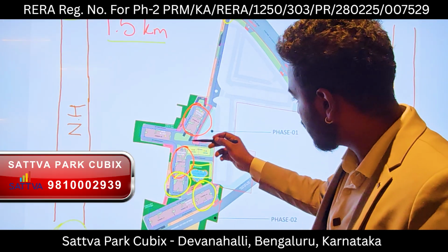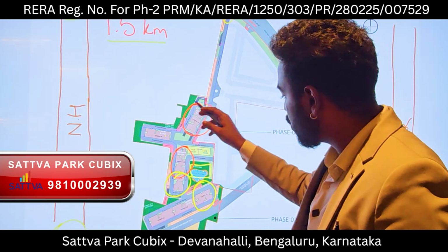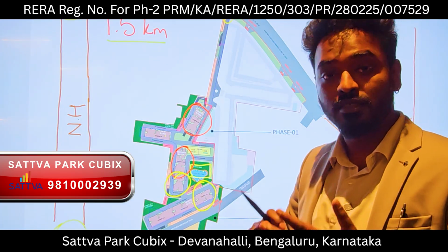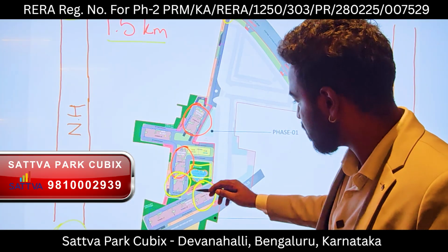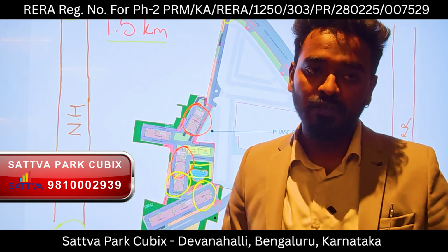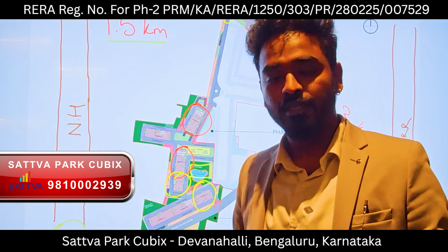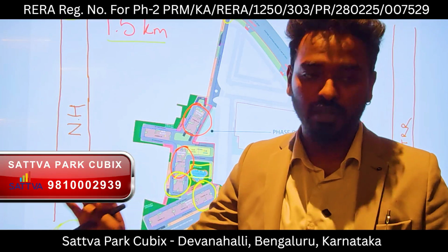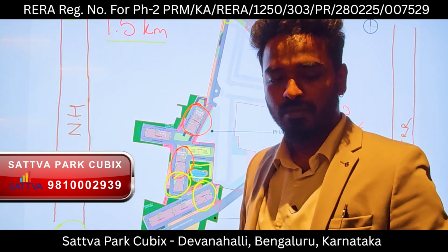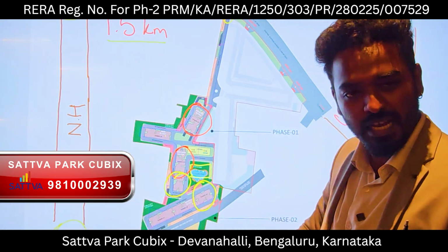Now let me tell you, in towers 13, 14, 19, and 15, no matter whichever unit you take in the entire phase 2, every floor has 3 lifts this time, 1 dedicated service and 2 passenger. In your current phase 1, you just have 2 lifts, one passenger lift and one service lift, but there also we have given 2 staircases. Similar to that, in phase 2 also we are coming up with 2 staircases, but this time we have given 1 add-on dedicated service lift with 2 passenger. Since you have upgraded the specification of the apartments, you have also upgraded the specifications of the towers. That's why 3 BHK has their own dedicated towers.